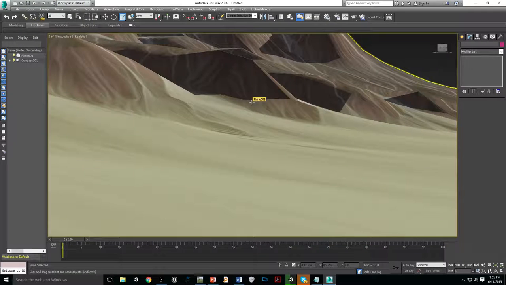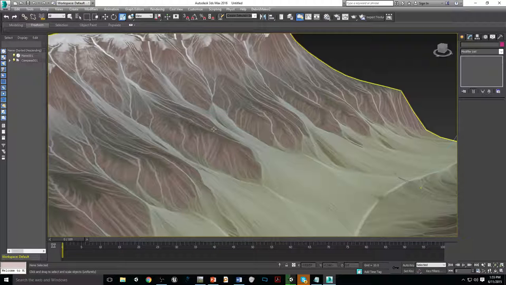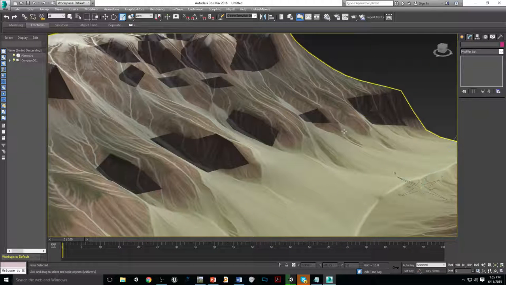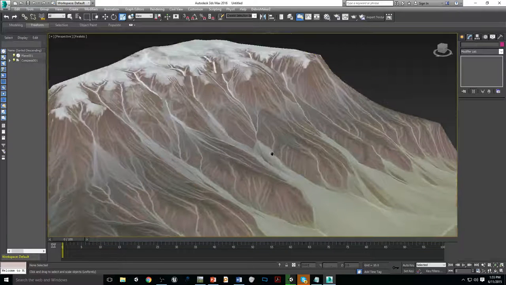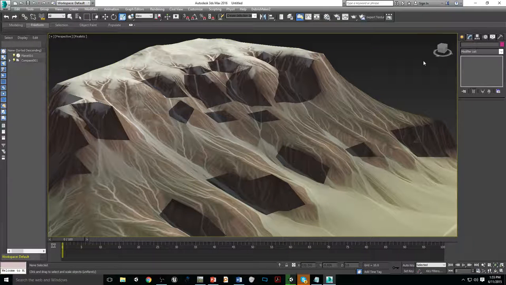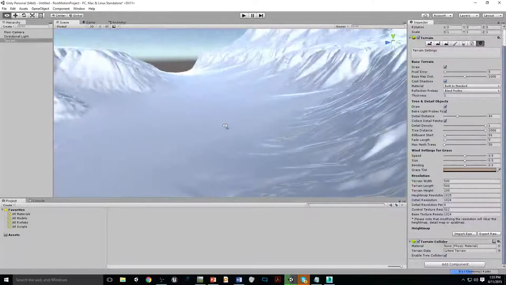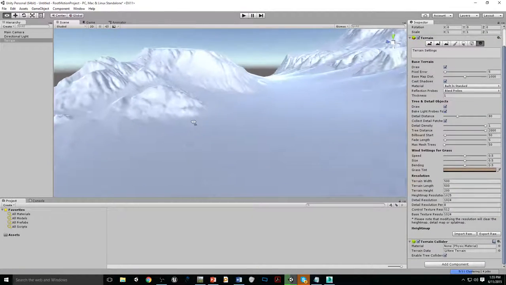What we'd need to do in that case is what I was talking about before, where we would extract the different layers from this coverage that we applied. So bits where rock goes, bits where the flow of the erosion has gone, bits where snow lives, and export those as their own black and white textures that will apply to the terrain but drive those smaller textures. I hope that makes sense. So that's how we'd bring it into Unity.